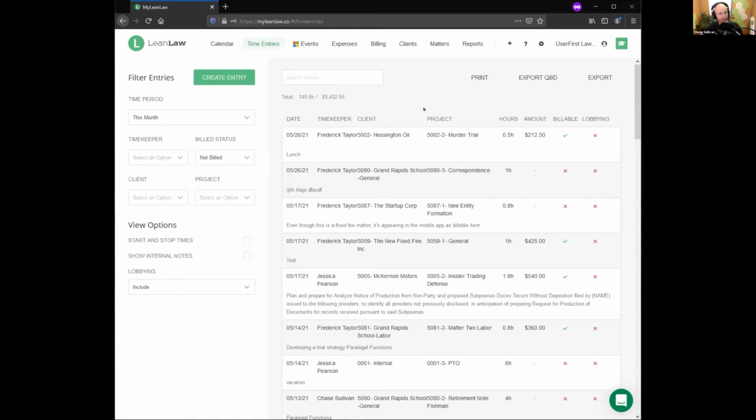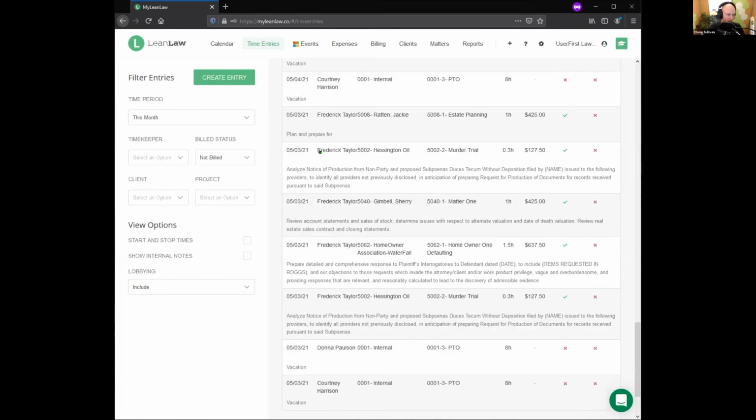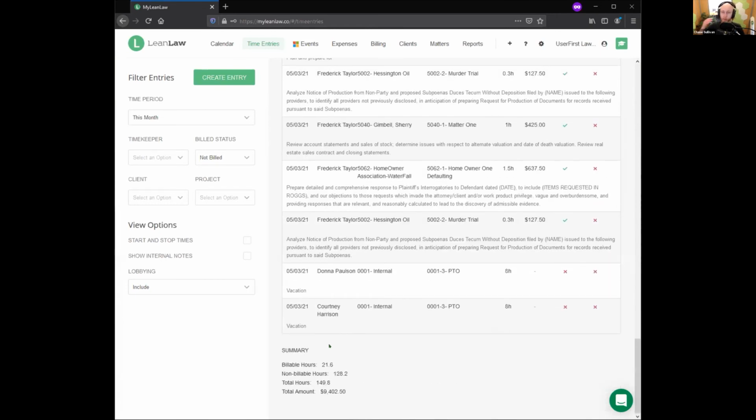Cool. So I'm back in the time entries page here. You'll notice up at the top, there's now this total number of hours and total value of that tracked time. If you skip to the very bottom of the page, there's a breakdown of what that data actually entails. So we can see how much is billable, how much is non-billable, the total value. And again, this number down here, the summary, is based on the filters we have set.